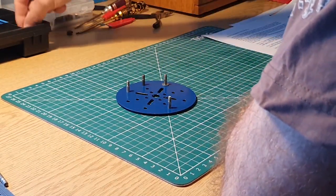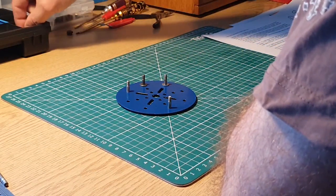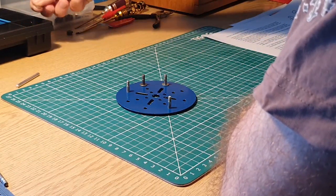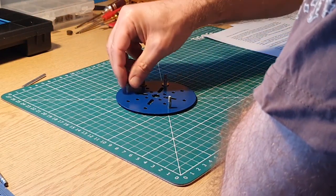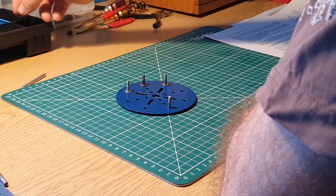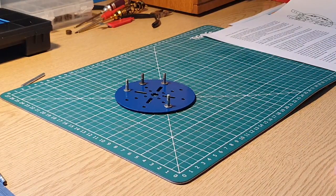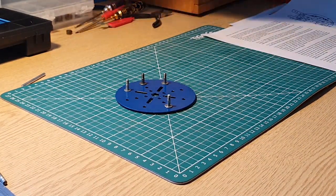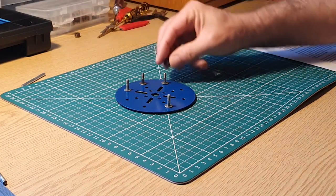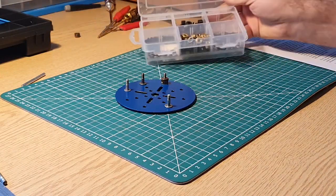Washer. Make sure they're all of a decent thickness. Washer. And the collar. Plenty of collars to go at.